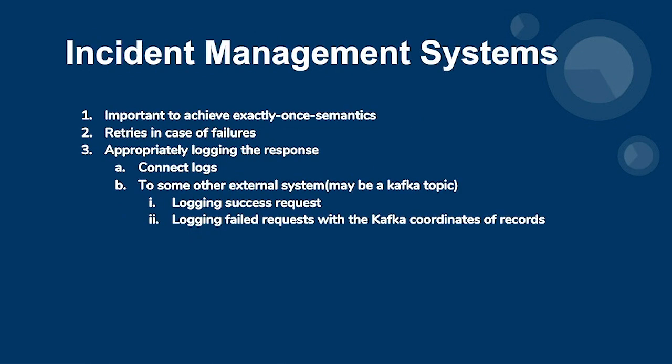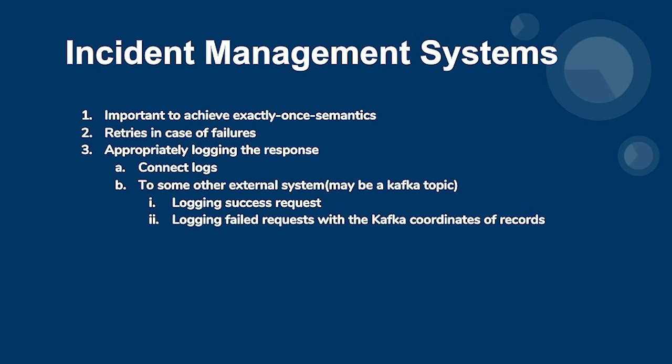In case of incident management systems, it is important for us to achieve exactly-once semantics. Retrying in case the request failed, and appropriately logging a response in case of success and failures, is very important. This helps us know where the problem lies, and probably we can go and rectify the connector and the problem wherever it is.